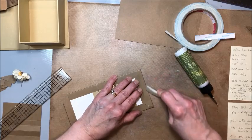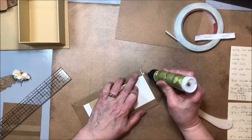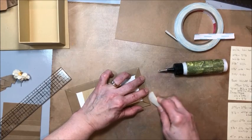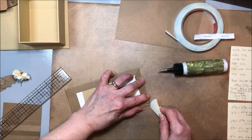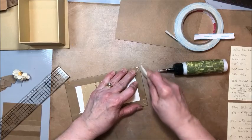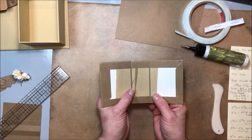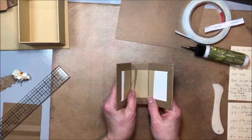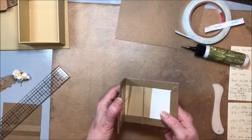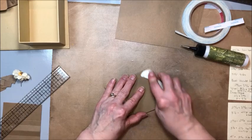So I added just a little bit of adhesive to these corners, and now I'm just going to fold this over. Burnish that down. Work that corner a little bit. I cut a little close right there, but I think we're going to be fine. Okay, so now you have this. Now again, you're going to just gently fold this in on itself. Burnish along the spine. And there's the cover build.